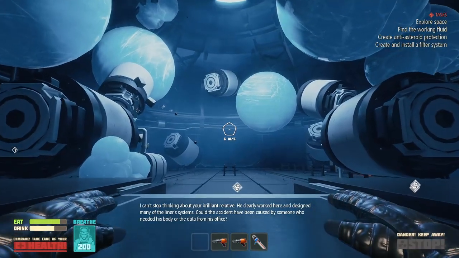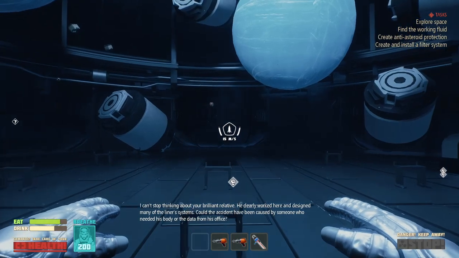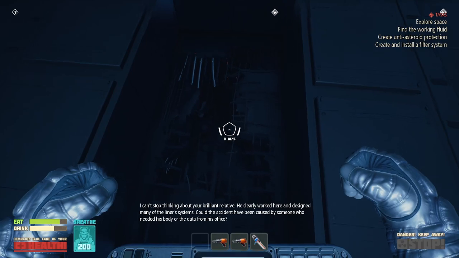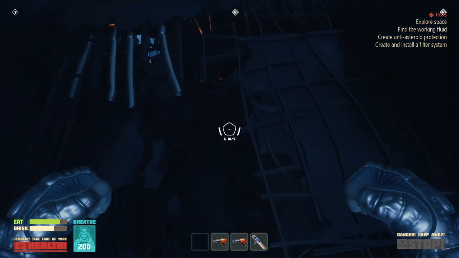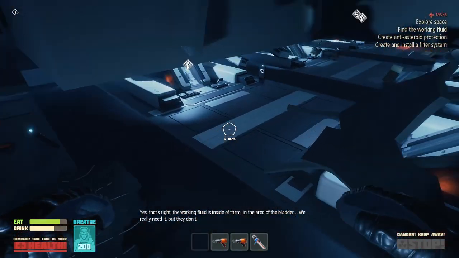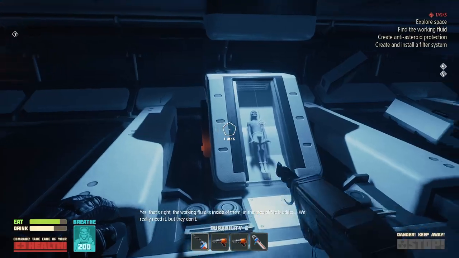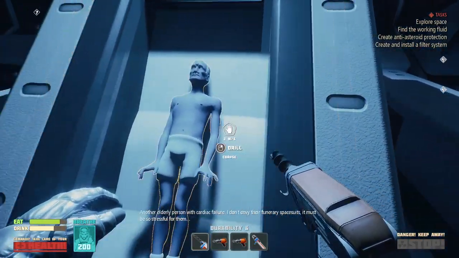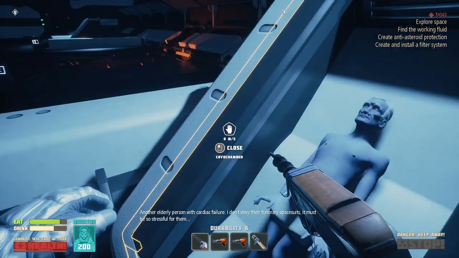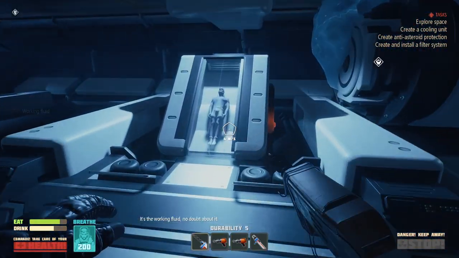I can't stop thinking about your brilliant relative. He clearly worked here and designed many of the liner's systems. Could the accident have been caused by someone who needed his body or the data from his office? Maybe. Oh, I'm fairly sure he did it himself. Yes, that's right. The working fluid is inside of them, in the area of the bladder. We really need it, but they don't. Another elderly person with cardiac failure. Don't envy their funerary spacesuits. It must be so stressful for them. It's the working fluid, no doubt about it. How much do we need?